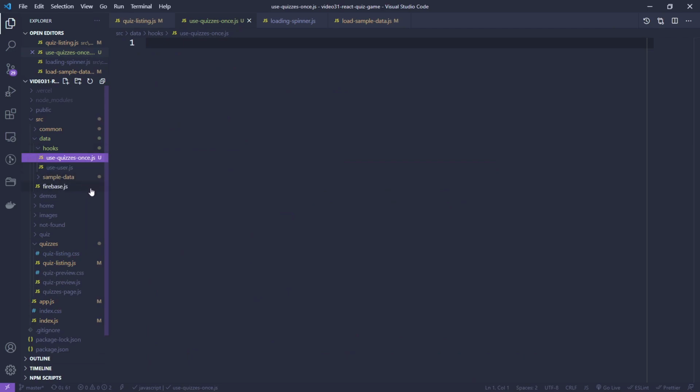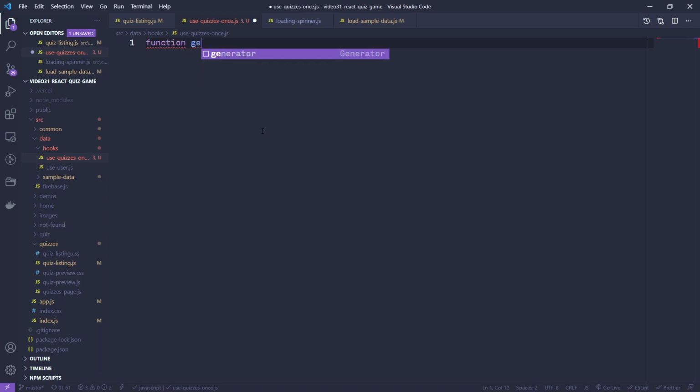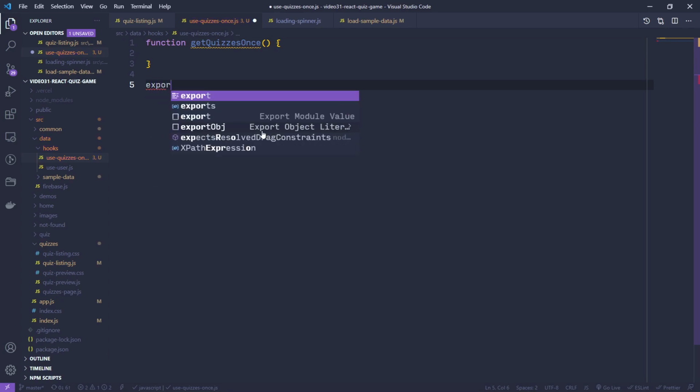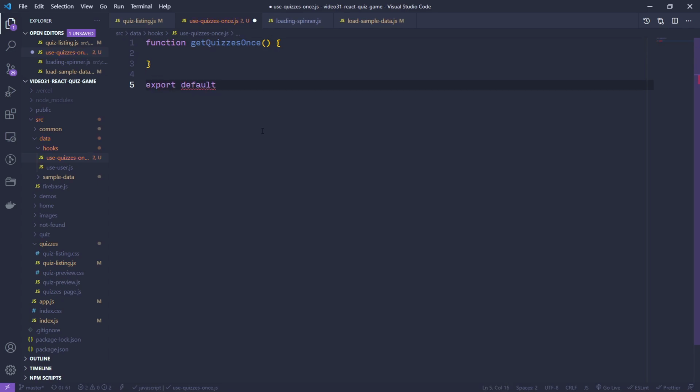I'm saying once here because with Firebase, you can subscribe in real time to your collection and get notified anytime something changes, or you can just ask for the data once. That's the situation that we're in. We just want the data once when the component mounts. So we can call this function getQuizzesOnce, and we can export that as the default.